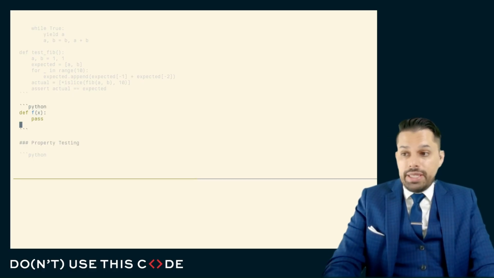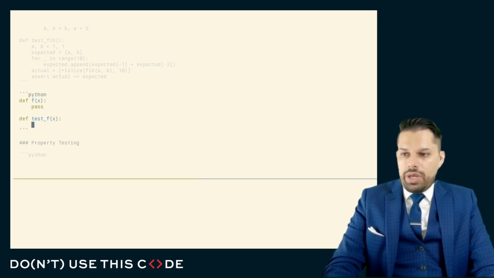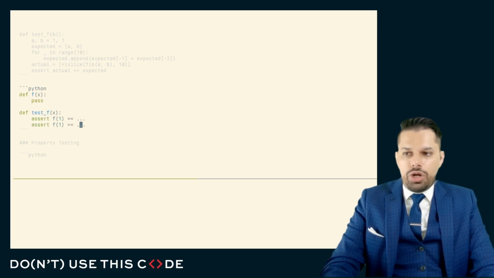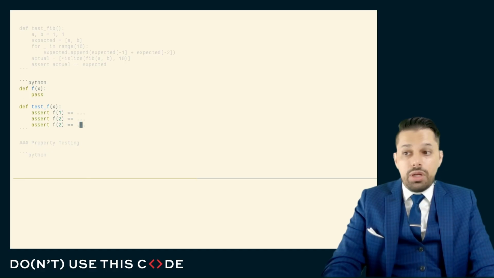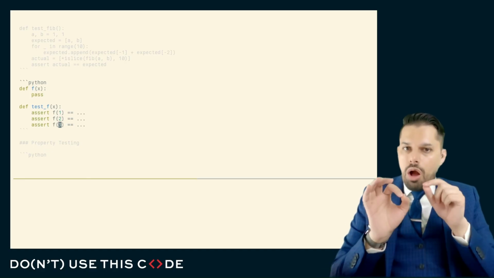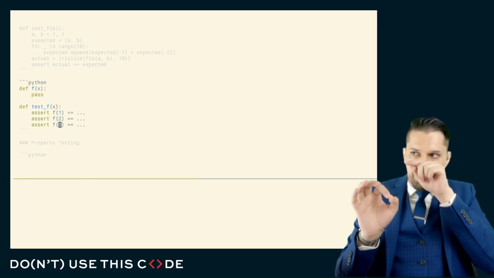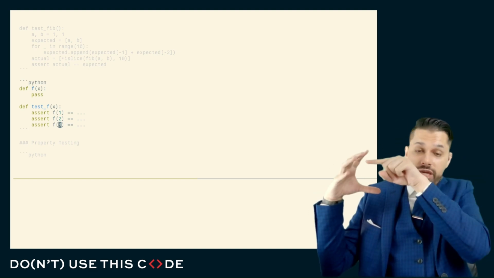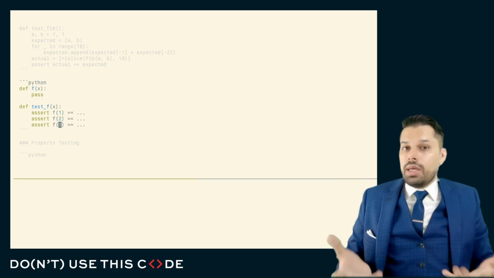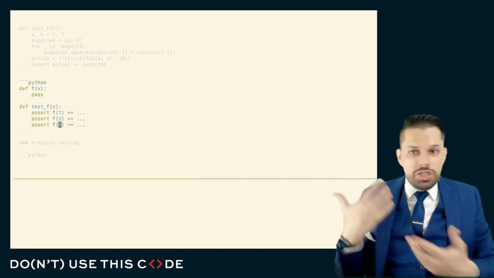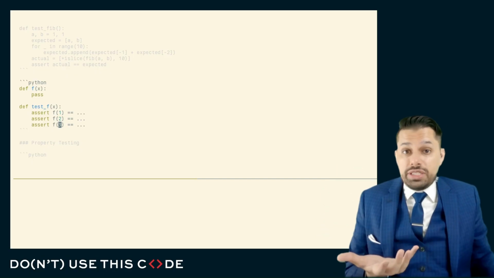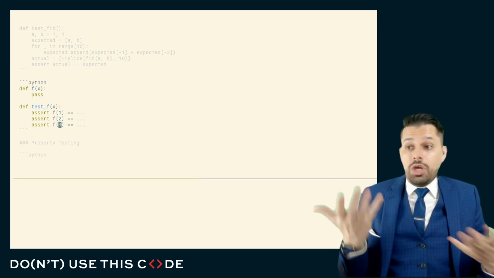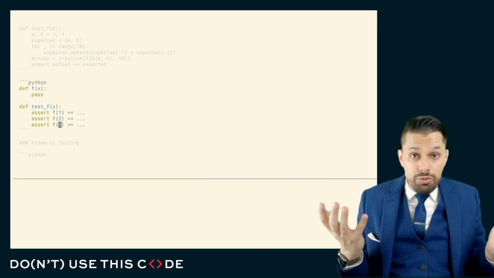And if we're writing tests of the form, okay, assert f of 1 equals whatever, assert f of 2 equals whatever, assert f of 3 equals whatever, all we're doing is taking little pot shots into what is likely to be a very large domain and saying, okay, I'll check this point, I'll check this point, I'll check this point. I don't think that's particularly scientific. Just because these 3 tests passed, who's to say that other tests didn't pass? Who's to say that f of 4 is completely erroneous?